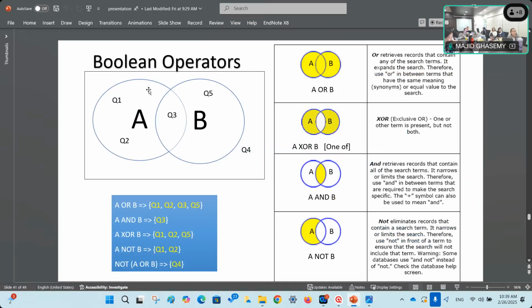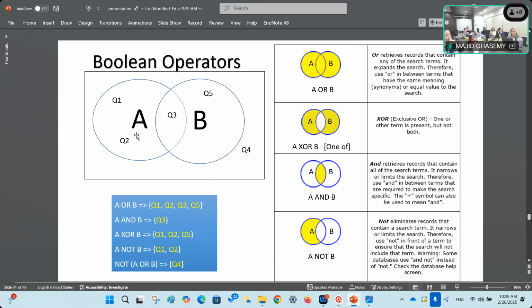Now, you can see that for A, quotations Q1, Q3, and Q2 have been coded with code A. But with code B, only Q3 and Q5 have been coded. Is that right? Q4 has not been coded by any of these codes. Is it clear? Yes?